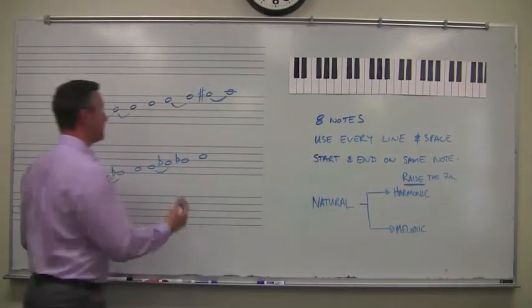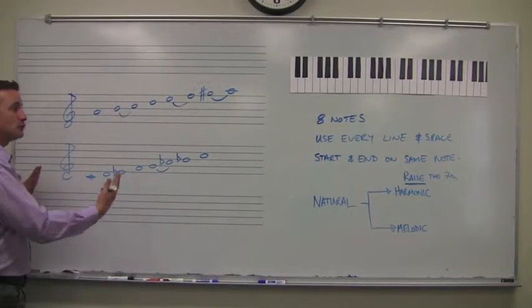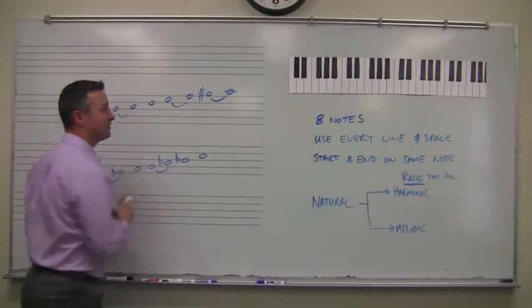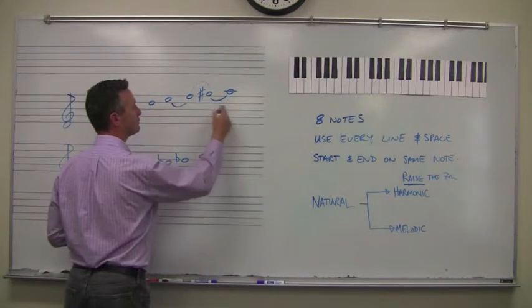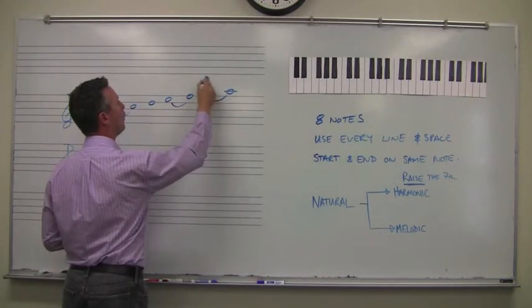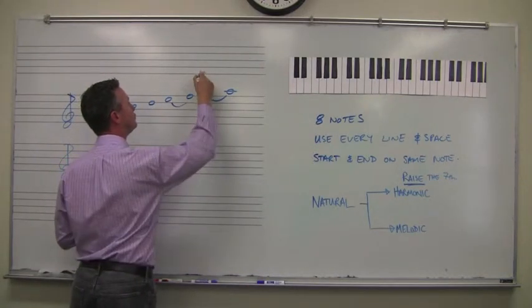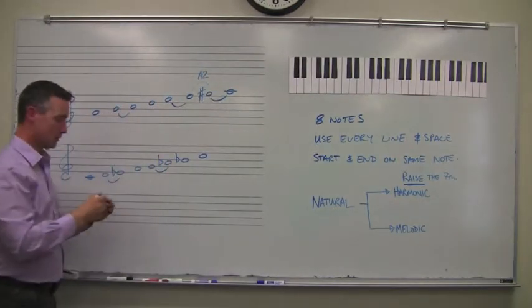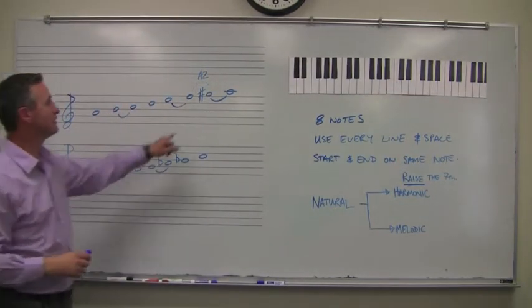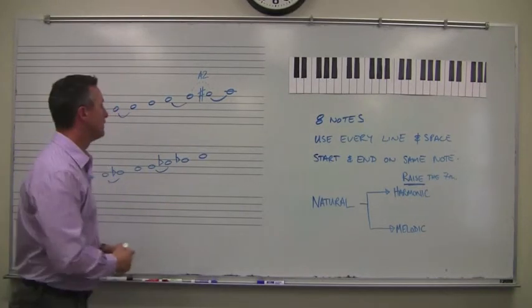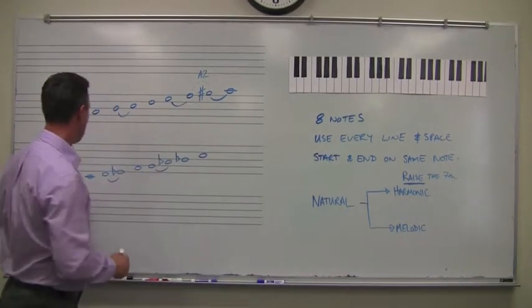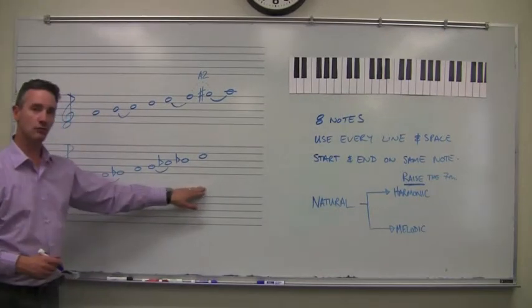It therefore is a scale that is the natural minor scale with a raised 7th scale degree. When you raise the 7th scale degree, you'll create a half step between 7 and 8, and you'll create an augmented second, a very unusual interval in our sound world, between the 6th and 7th scale degrees. Okay? Now, let's just do that same thing for a moment with the C natural minor scale.